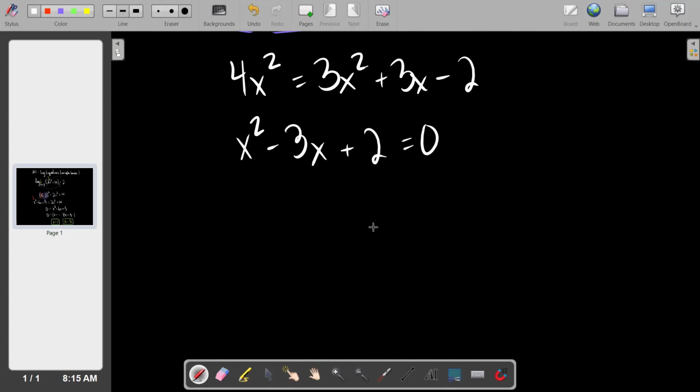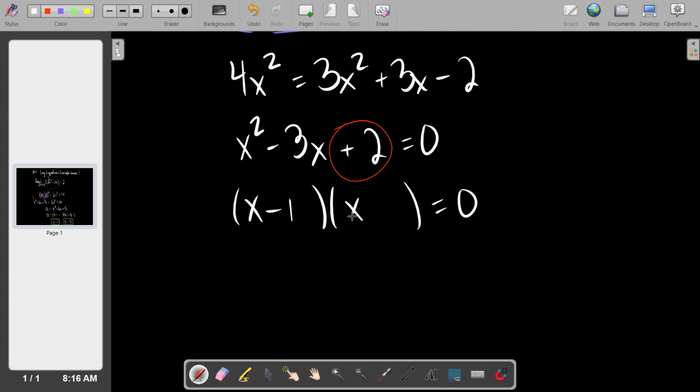The factoring should not at any point feel super taxing, okay? So this is, again, I think pretty low level, kind of rookie level factoring. What are my factors? So x minus 1 and x minus 2. Good. So what are the solution candidates? x equals 1 and x equals 2.